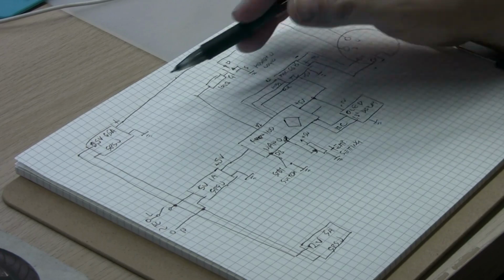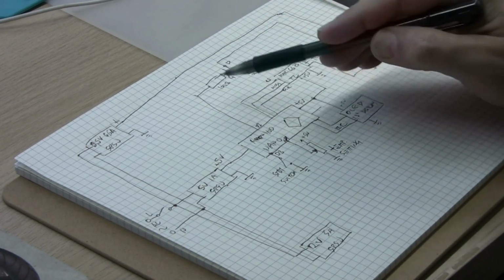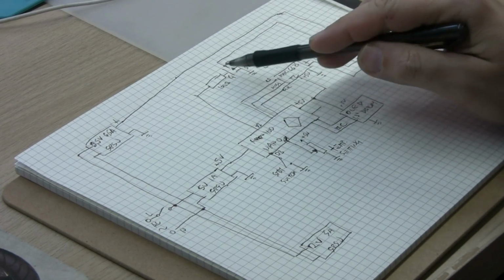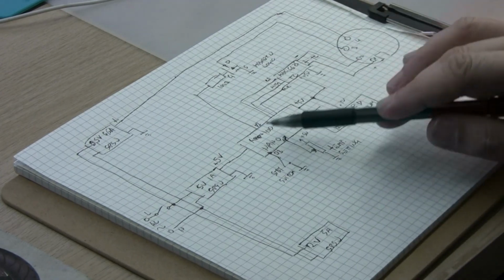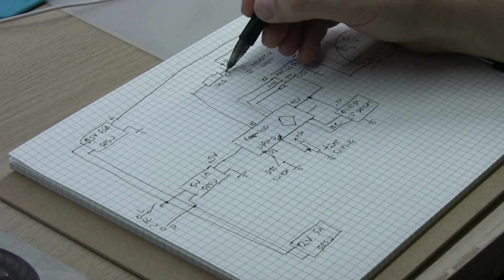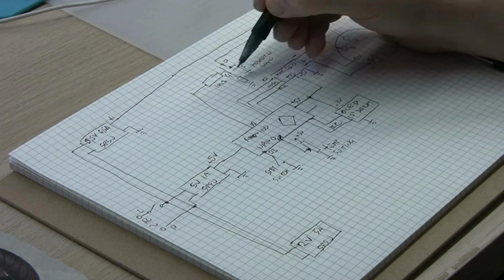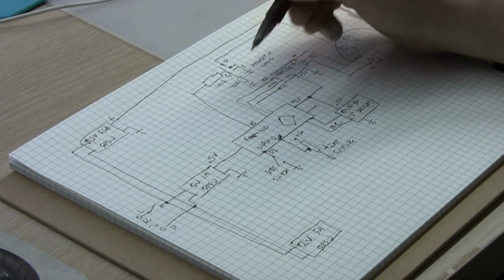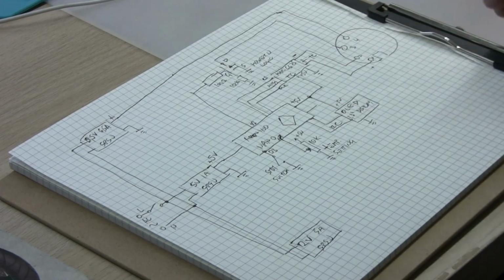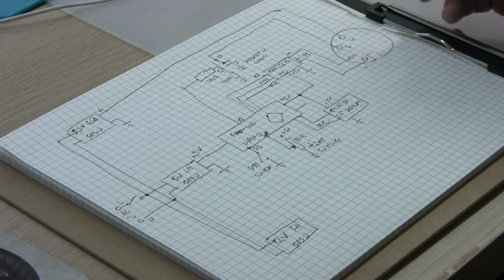So the MOSFET basically closes the circuit when there is positive voltage at the gate given by the Arduino. Between the gate and ground here is a 100k resistor. This potentiometer, by the way, is 10k. So I hope that is more or less clear what's happening here.